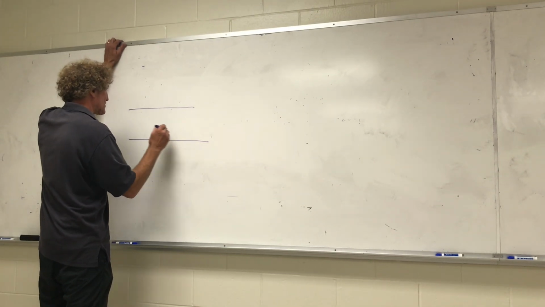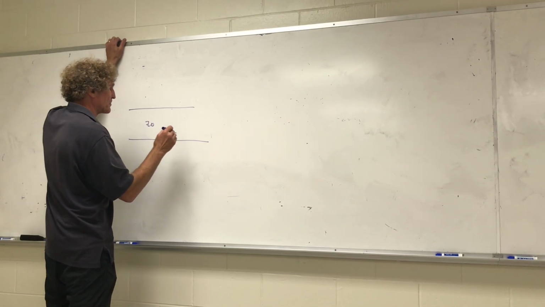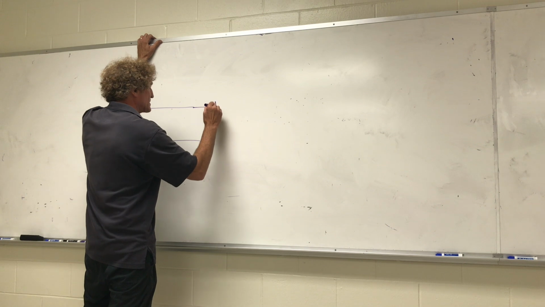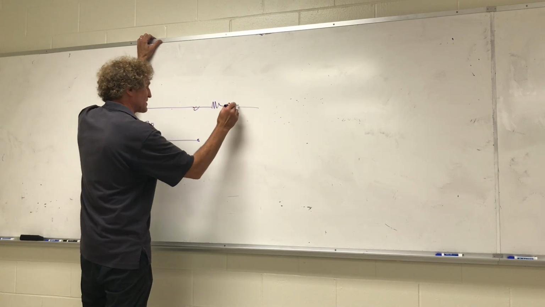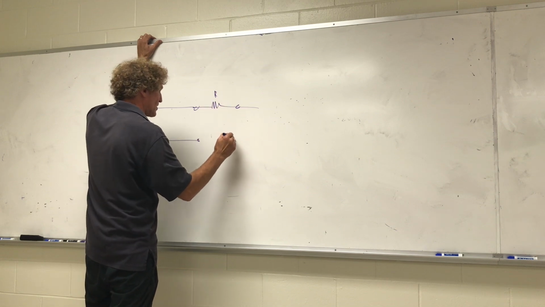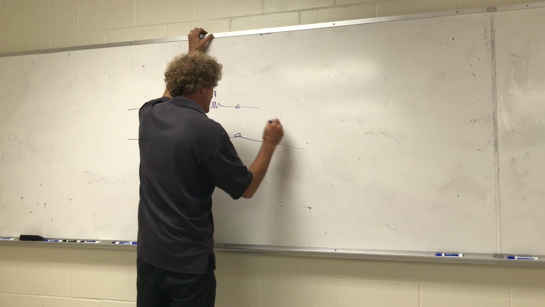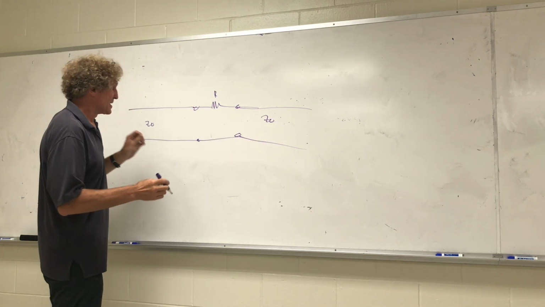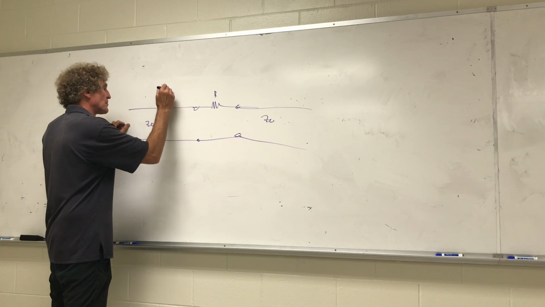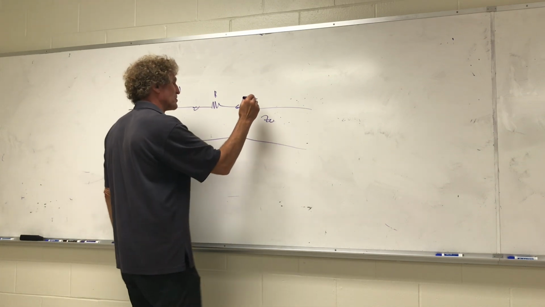So here we got a characteristic impedance of Z naught here. And then we got a resistor R. And it's put in, this is a transmission line. This is a very short wire with resistance R. And then here's the other transmission line that has the same characteristic impedance. Now, this is port 1, and this is port 2.